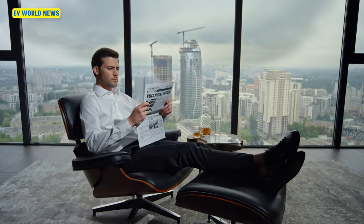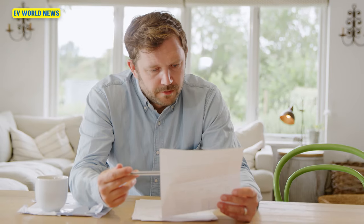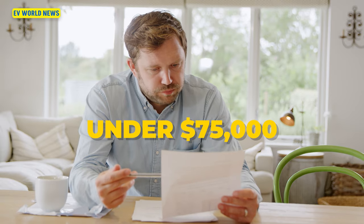People say it's just entitled rich people who can do this, but the problem is if you're over a certain income threshold, you don't qualify. To get the used tax credit, you have to make under $75,000 a year, so it is designed to be different. There are also a lot of state programs that are incentivized — like we talked about somebody buying a Nissan Leaf for $700 in Colorado, and she got a heated steering wheel on that car for $700.